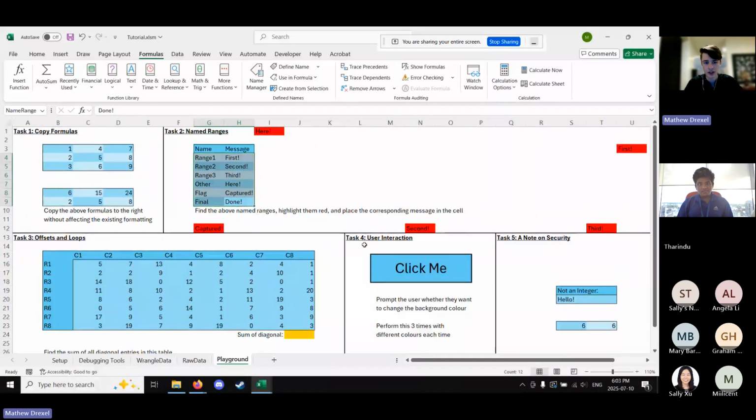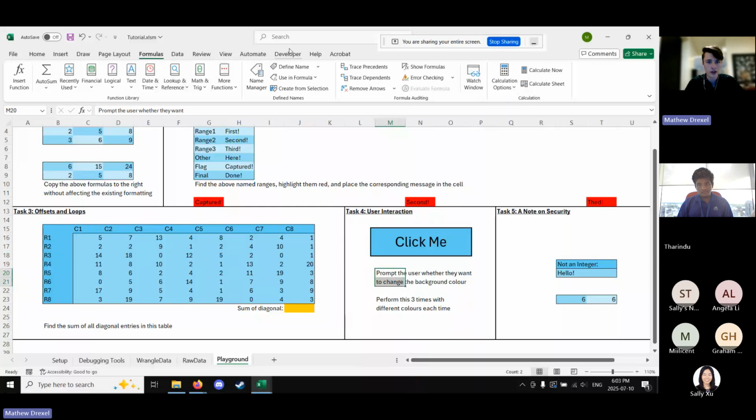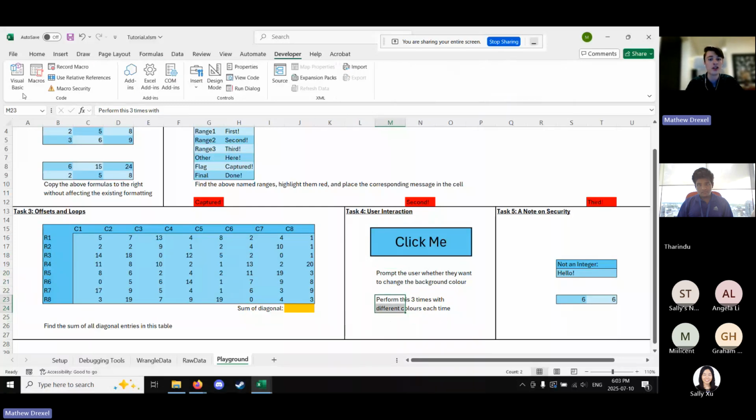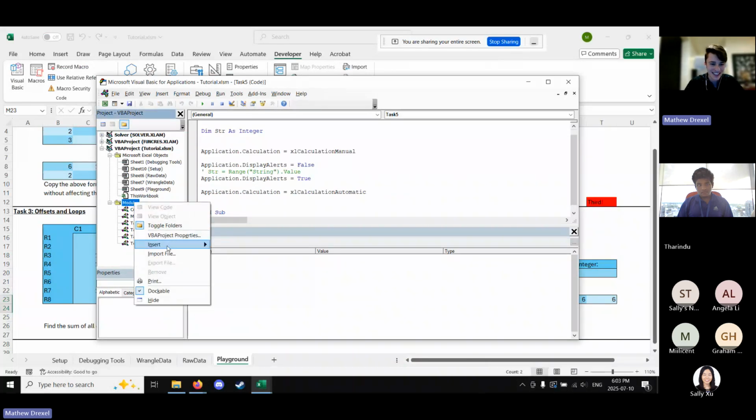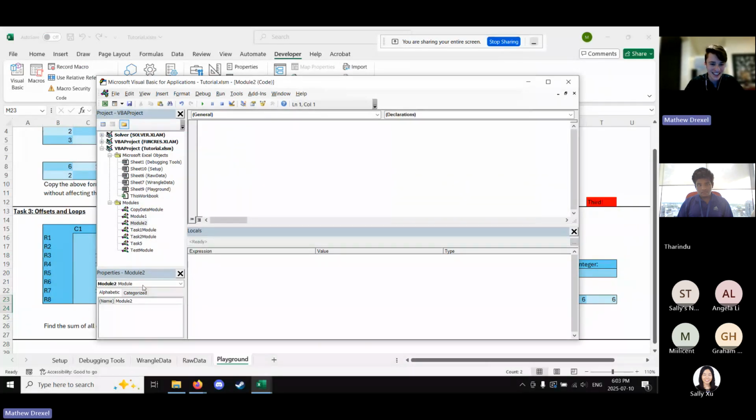So task 4 is, I want to prompt the user whether they want to change the background color. Instead of performing this action 3 times, I'm going to just do it once, because we're running low on time. So I'm going to insert a module, task 4 module, sub task form.